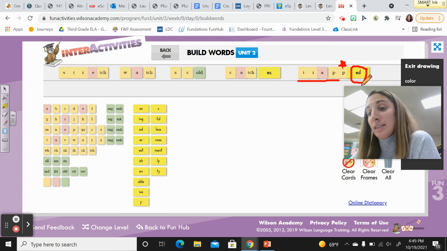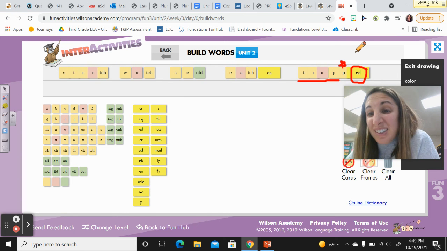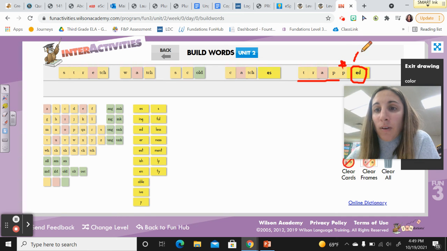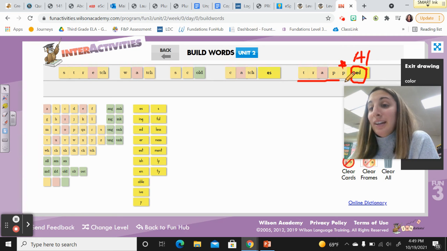And when I have ed suffixes, because we know ed as a suffix sometimes sounds like t, sometimes sounds like d, and sometimes sounds like id. Okay, so let's all say trapped. Do you hear it sounds like a T? So above it, I like to write what it sounds like. Okay, notice for these words with a suffix, did we mark what kind of syllable type it is? No, we just underline the base word, circle the suffix, and maybe had to add a bonus letter if we had a 111 base word with a vowel suffix attached, like in trapped. Very good.